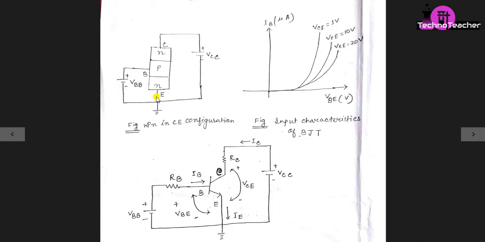When BJTs are used as an amplifier, the base-emitter terminal is always forward bias and collector-base terminal is reverse bias. This is the schematic of BJT in CE configuration. Here we can see this is base current, this is collector current, this is emitter current.